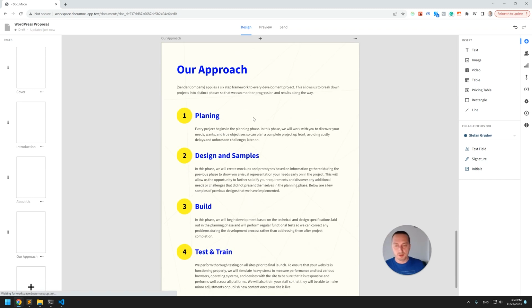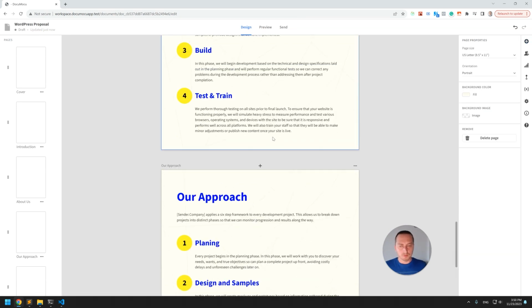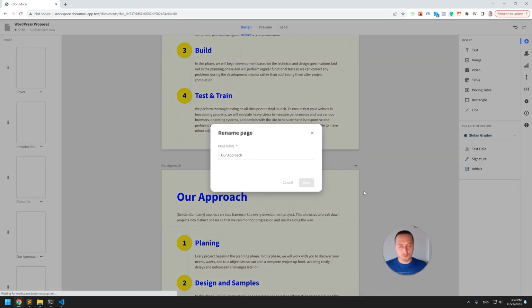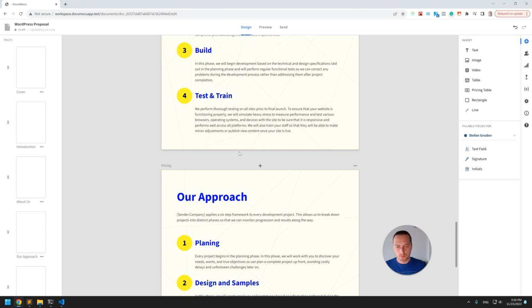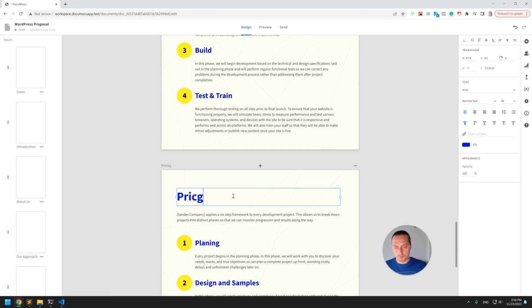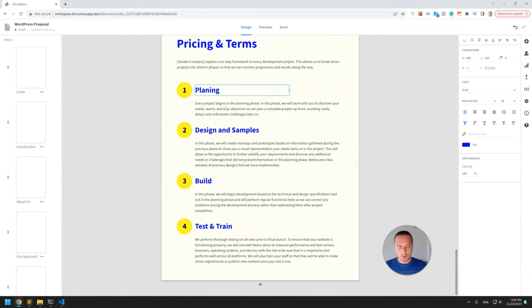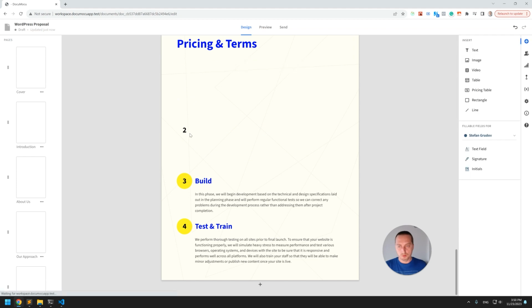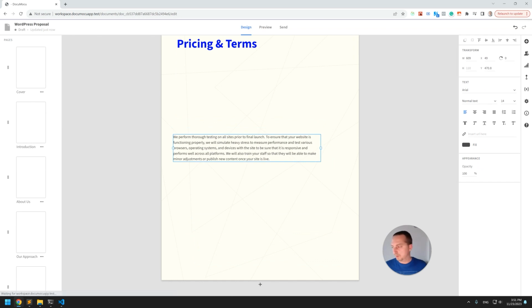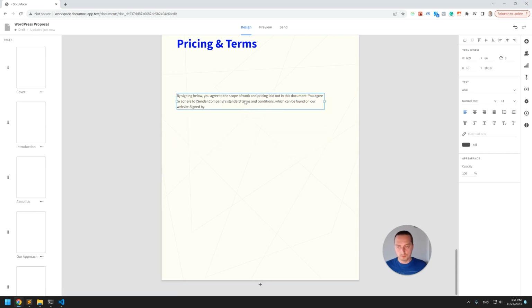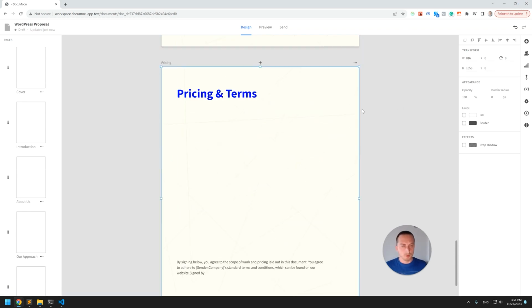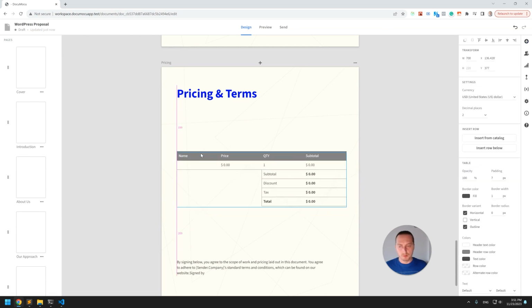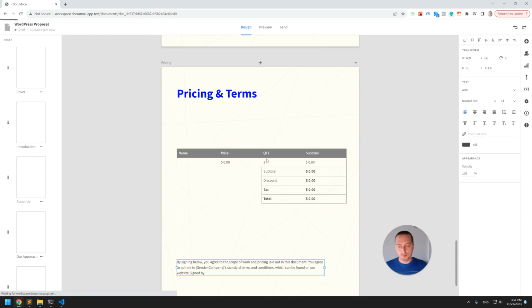And finally we want a pricing table. And I will remove this. This will be at the bottom. Here we want the pricing table. Maybe we can add some text at the top.